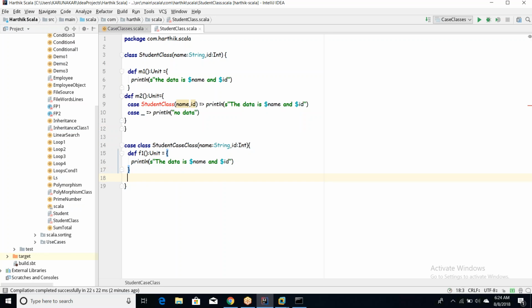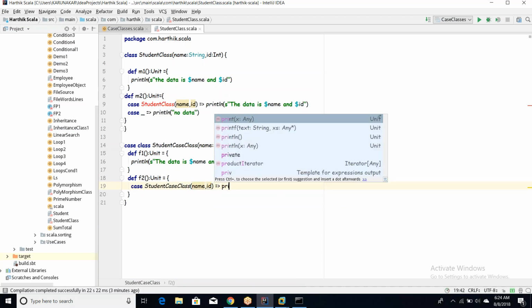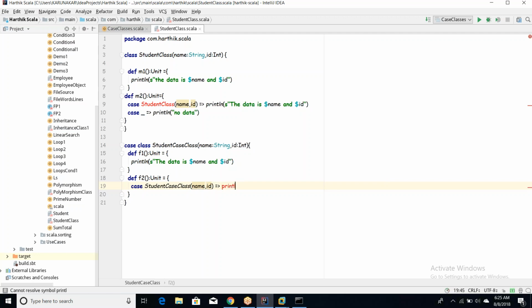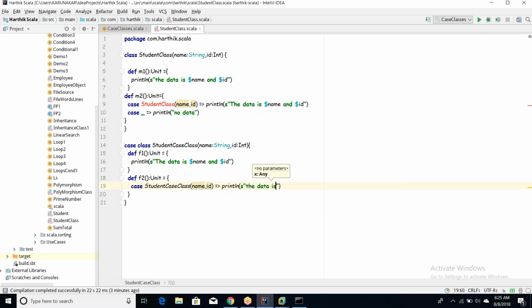I will define the same one more here. dff2 colon unit equal to case student case class of name comma id implies println the data is $name and $id.